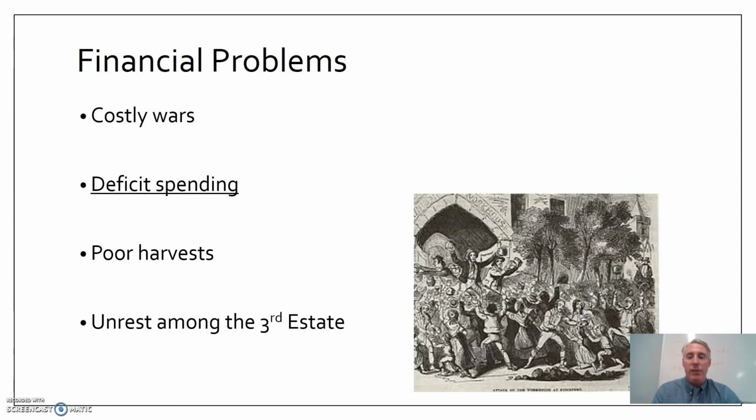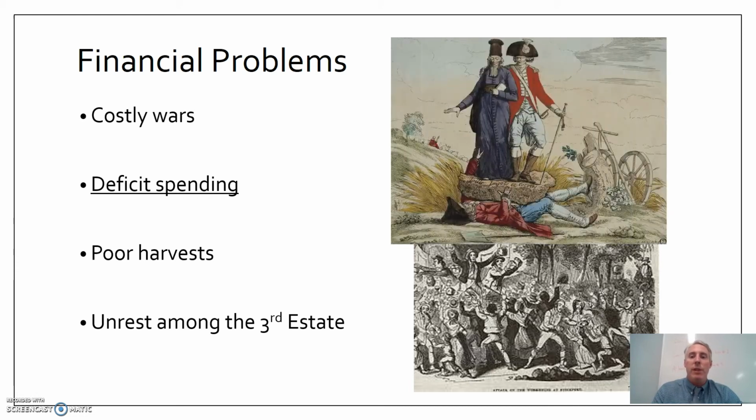Okay, you had riots in the street, particularly for little things like bread. It also gave rise to this view that the first and the second estate, right? Here's one, here's two, here's three, that they were oppressing the third estate, that the third estate was basically held into slavery of the first and second estate. So these two combinations are not going to work out too well for the upper class in France.